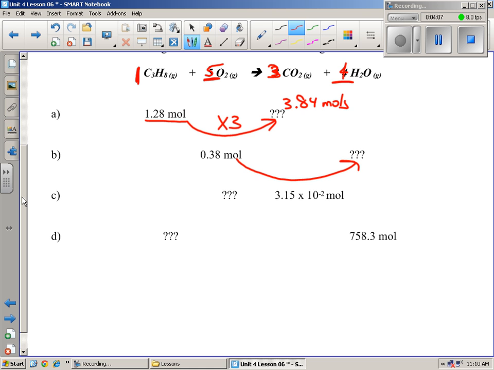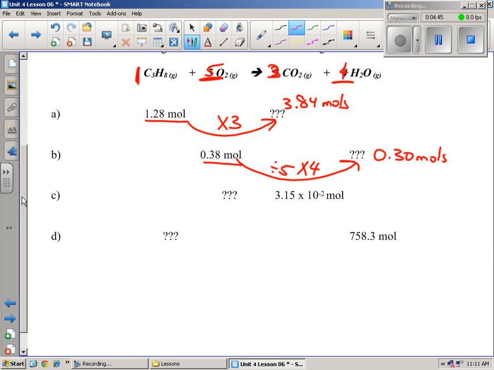The easiest thing to do here, and quite often we'll do this anyway, is this is for 5 moles right here. So if I divide it by 5, that gets me down to 1 mole. And then I still need to move it over to 4 moles, so I multiply it by 4. So divide by 5 times by 4, or if you want to come up with a different system, divide by 1.25, whatever, it works the same. Just make sure you don't round any numbers. And here you should get, of course, 0.30 moles.